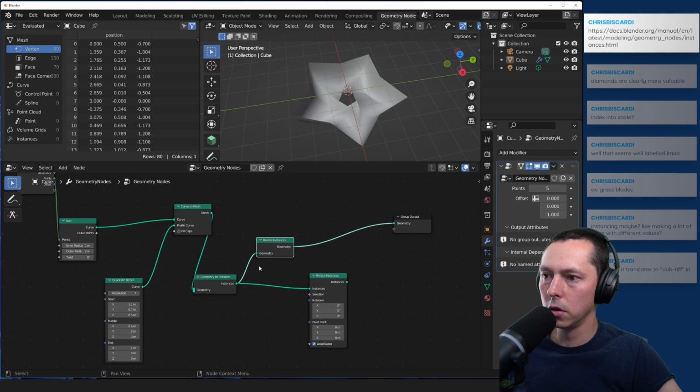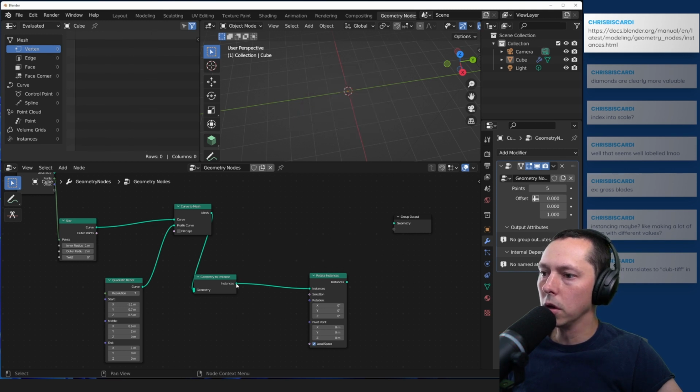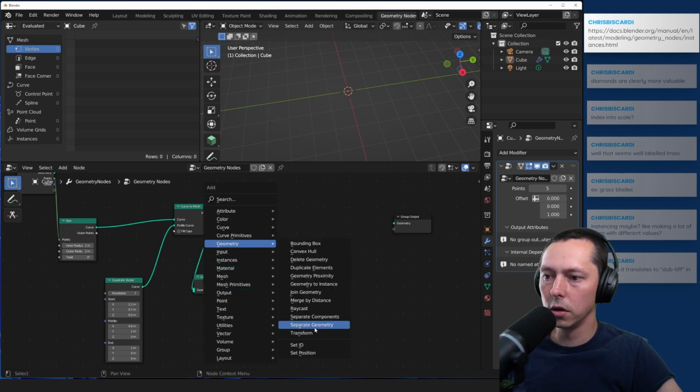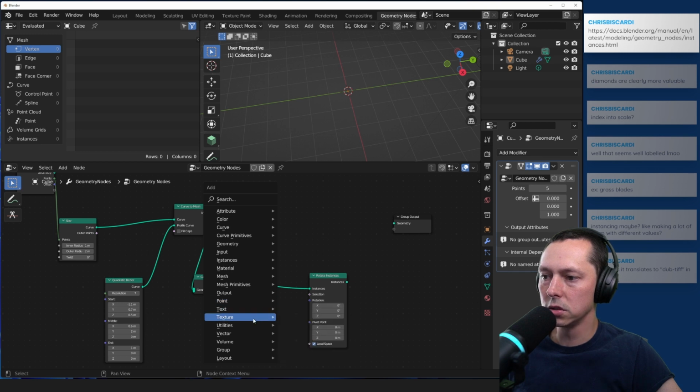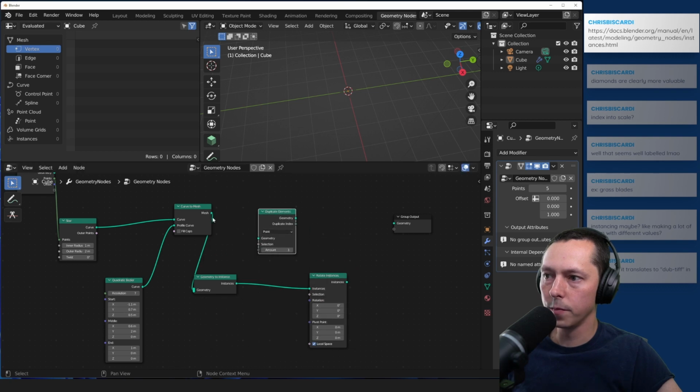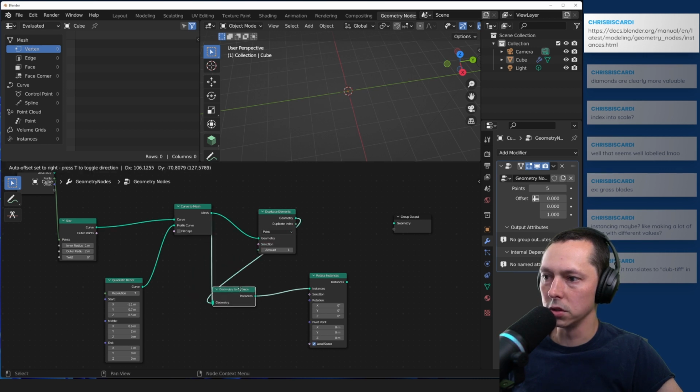Okay. So I've got one instance there. If I want to copy it, how do I make a second instance? Rotate instances, scale. I think I need to do this. Geometry to instances.